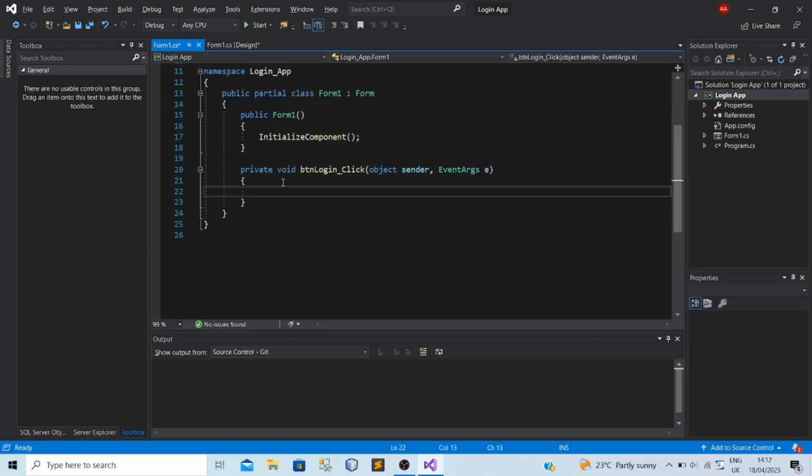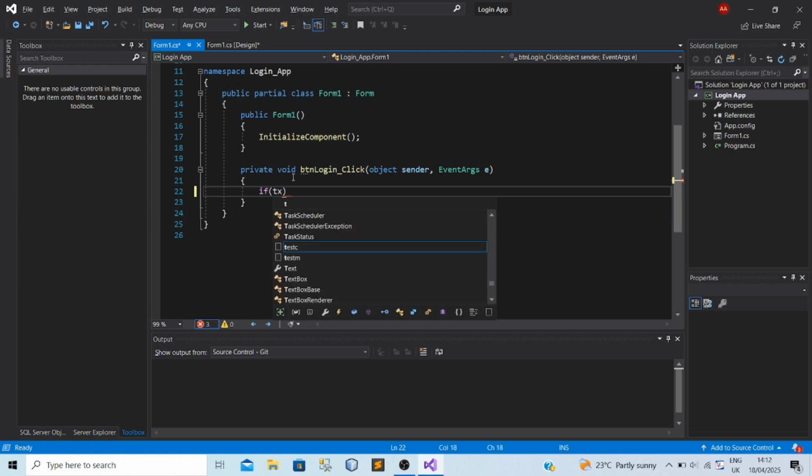Double-click the login button to create its click event. Inside the method, we will add a simple if-else block to check if the username and password are correct.